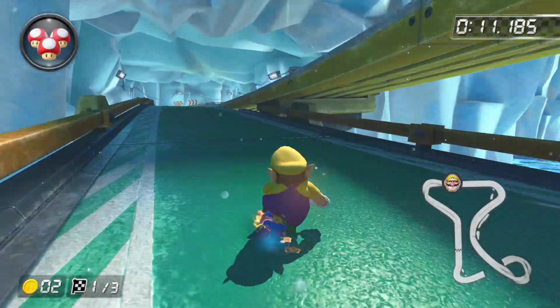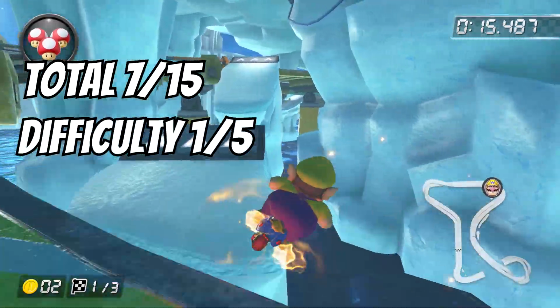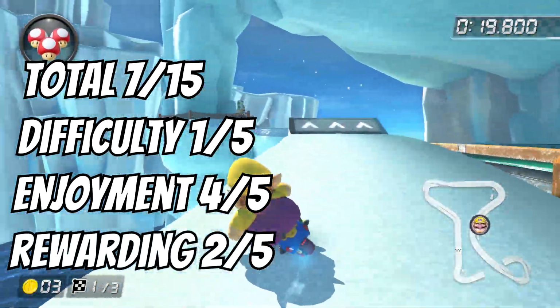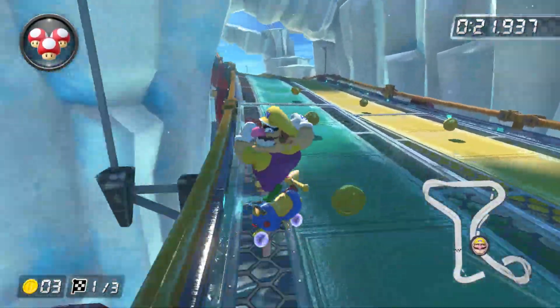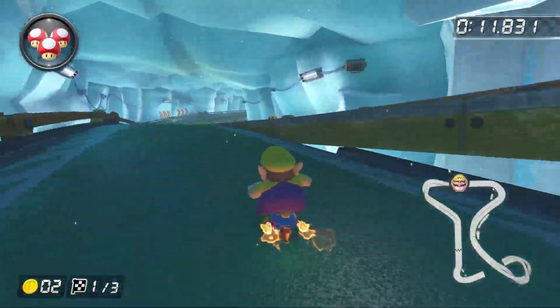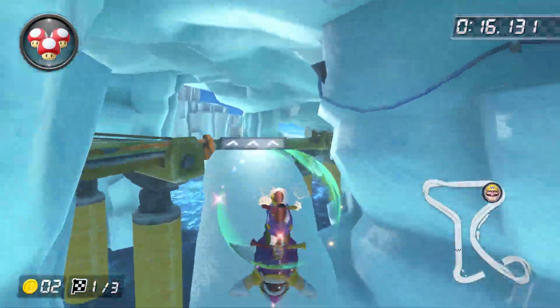At number 10, we have the Ice Outpost Double Cut. It earns a score of 7 out of 15, 1 out of 5 for difficulty, 4 out of 5 for enjoyment, and 2 out of 5 for how rewarding it feels. As you can probably tell, I like this shortcut quite a bit. The difficulty is definitely on the lower end, but consistently doing this like it's another day in the office, especially while front running, just feels great for some reason.